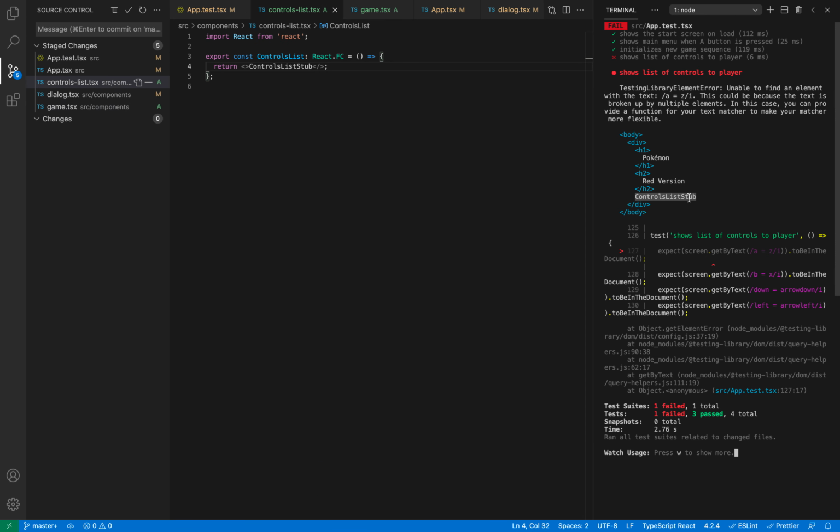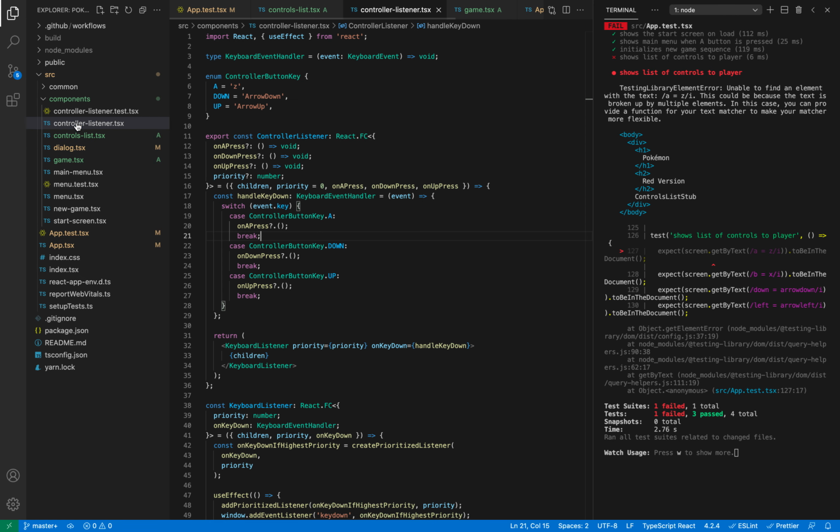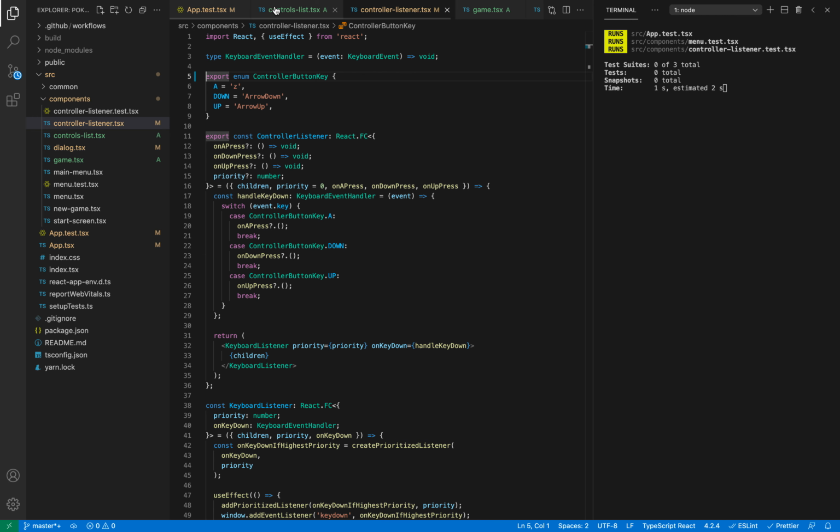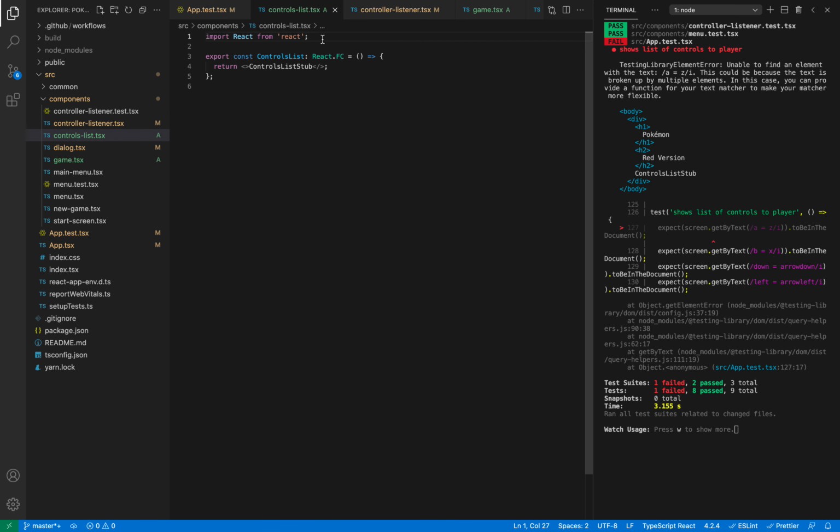We've got the controls list stub. Now what we want to do is actually start showing the list of controls. So remember, we defined a list of buttons to keys here in the controller listener. I think now would be a good time to export it so that the controls list can use it.